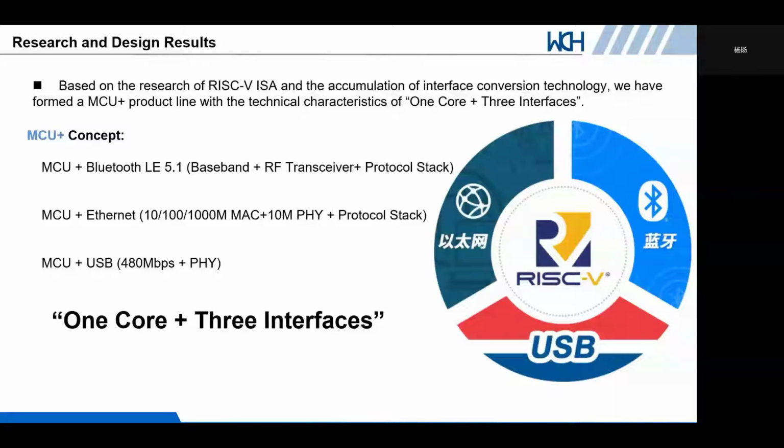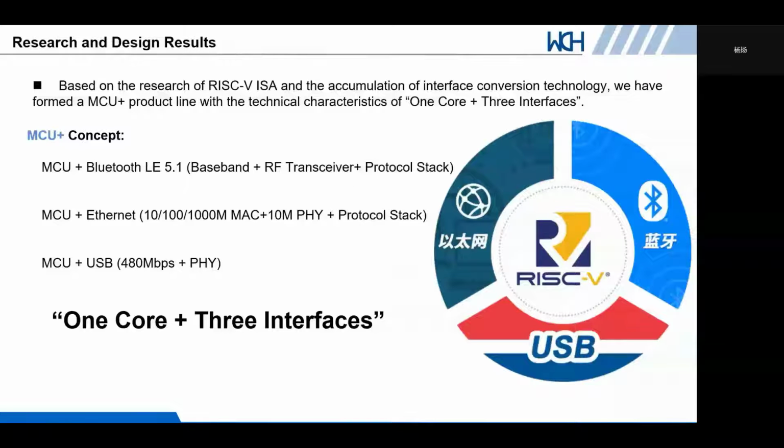The concept of 1 core and 3 interfaces is shown in the figure on the right. 1 core is based on the self-developed RISC-V core, and the 3 interfaces refer to Bluetooth Low Energy, Ethernet, and USB.